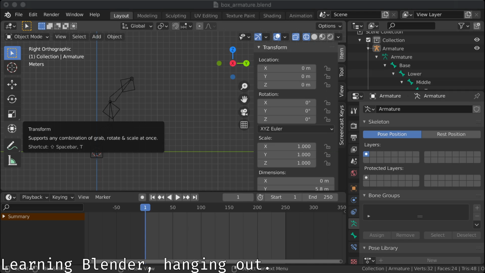Ooh, version control. We should look at that real quick. Hmm.